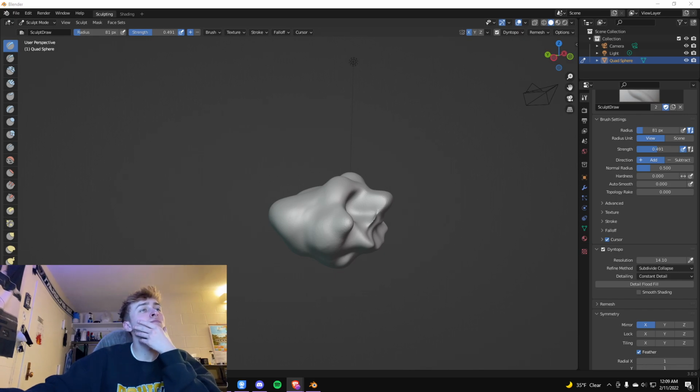So if I click on this, I'm going to make my brush fairly big and draw. I'll just undo that and I'll bring down the strength a touch because I want to show you exactly what it's doing. So bring down the strength and I draw. Can you see how it kept the detail of my model? So the detail that was already there, so if I undo, it's got these lines as detail, and I draw over it like this, it keeps that detail. So it pushes out the mesh, so it adds more volume, but it doesn't destroy the detail.